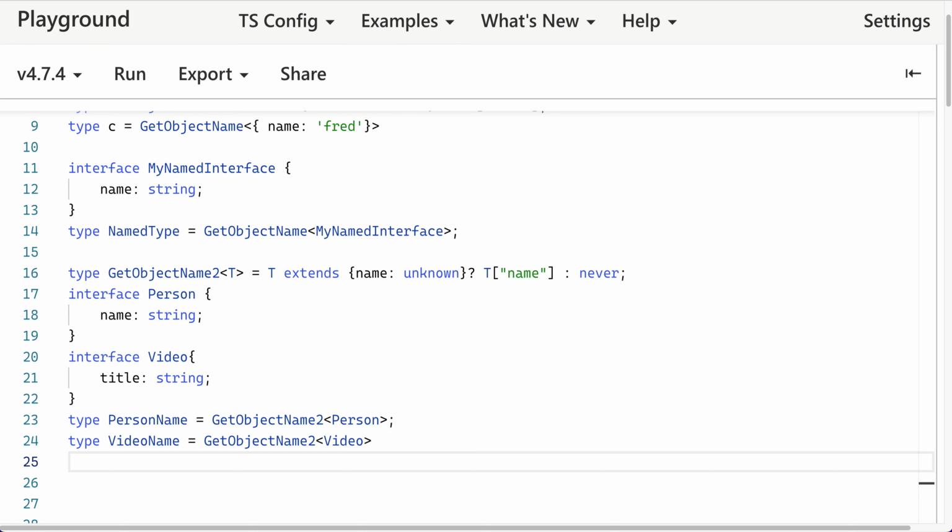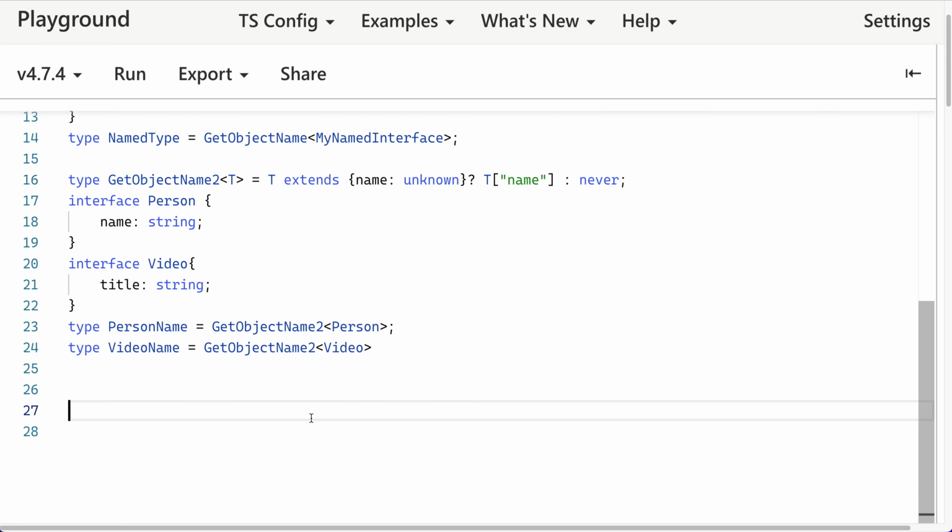What else can we do? We can extract types. Extracting types can allow us to flatten arrays, to extract the type from a promise, from functions, etc. So let's have a look at a simple example in which, given a type T, if it's an array, we're going to extract such type. Let's have a look at some examples.